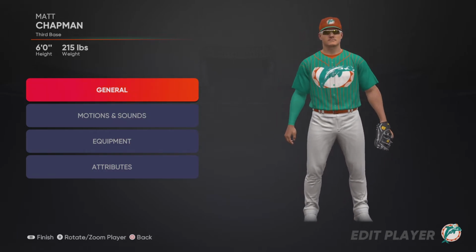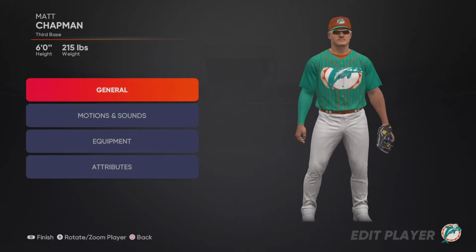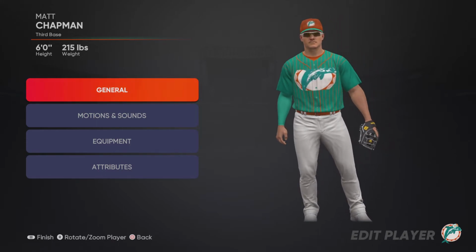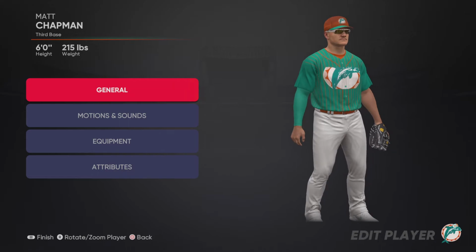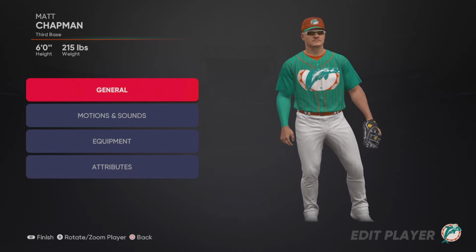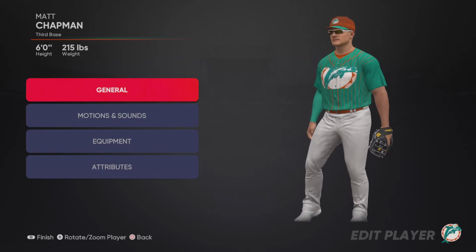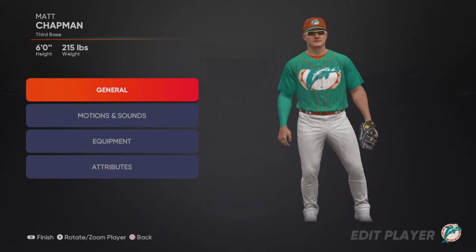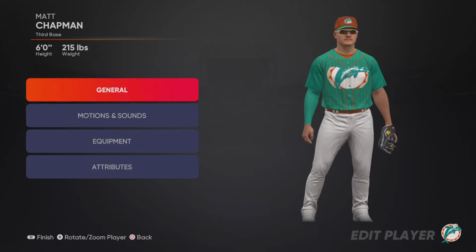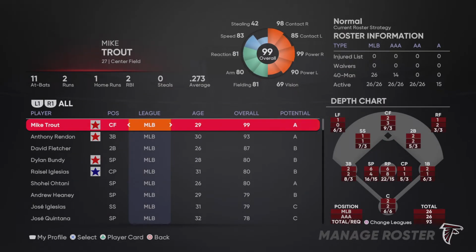Because once you start your franchise, you can't really edit it. And if you start all over again, you have to redo every team all over again. That's the problem. You can't just edit one team. You have to edit all of them because you cannot save your created team as a roster. You can only save them in a franchise. But you can save the data. But you cannot use created teams in exhibition games. I'm going to get into some more information on that because I may not have said that correctly.